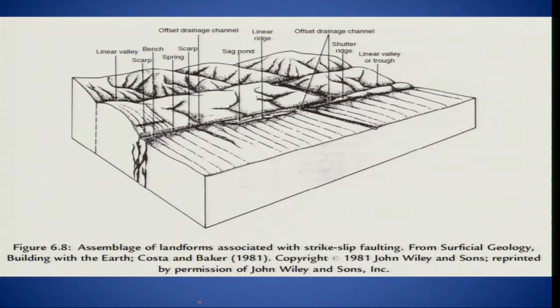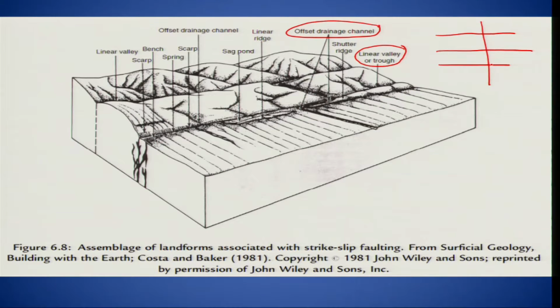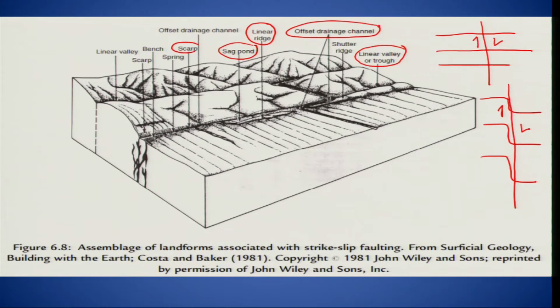For example, if there is a strike slip fault, we will see linear valleys forming along the fault. Then we will have offset of streams. Suppose the stream is flowing like this, and the fault is crossing here, and suppose there is a right lateral displacement of the fault. Then what will happen? We will see the streams coming like this. If you remember, I talked about this when I was showing a slide on the San Andreas fault. Along with this, the landforms will also get displaced, which will result in the formation of sag ponds and linear ridges. And of course we will have scarps also. So these are the most important features we will be able to see along a strike slip fault. We will continue in the next lecture. Thank you so much.